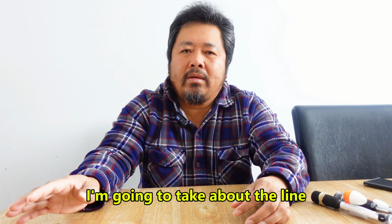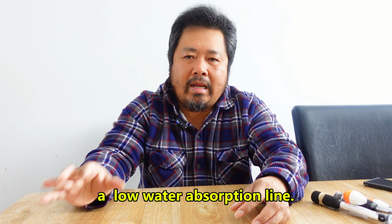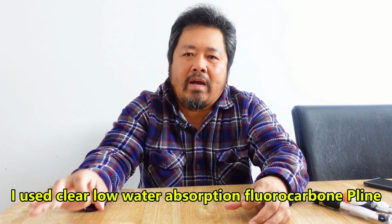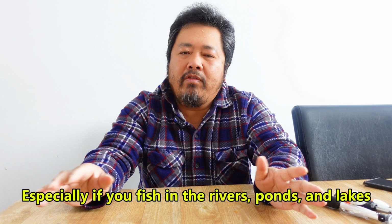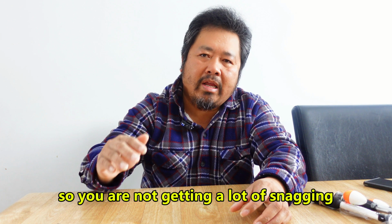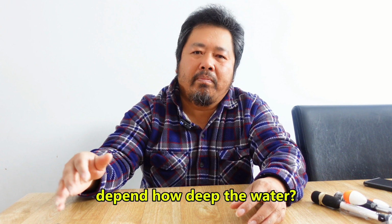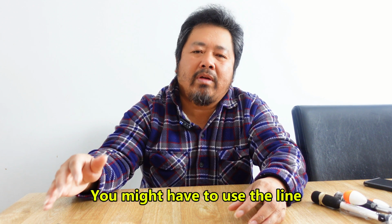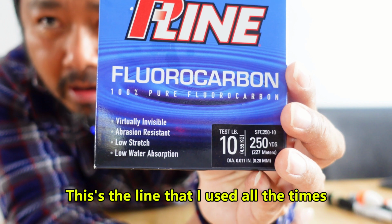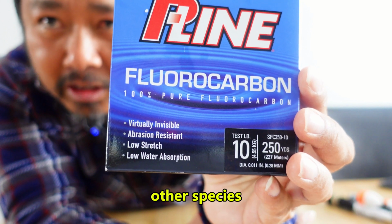I'm going to talk about the line. If you're float fishing, I recommend a low water absorption line. I use clear, low water absorption fluorocarbon P line, especially if you fish in the river, the pond, or the lake. You want your line to sink slowly so that you don't get a lot of snagging on the bottom. But if you fish from a boat, depending on how deep the water is, you might try a line that sinks fast to the bottom. This is the line that I use all the time for bass, bluegill, crappies, walleye, pike, and other species.